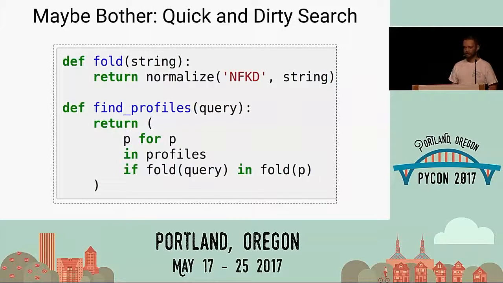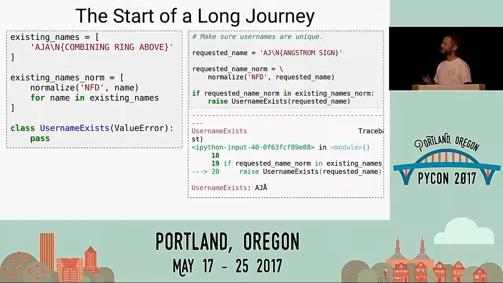If you're doing a quick and dirty search through a bunch of strings, then you may want to consider normalizing, although you've started implementing a text search engine at this point. So you should look into just using one of those instead. If you want to do something like, say, make sure usernames are unique, think about why you want to do that. Most systems end up restricting usernames to a certain set of characters, specifically because there's lots of different glyphs that look alike in different scripts. If you look at internationalized domain names, it's this problem in spades, and it's very complicated to solve.